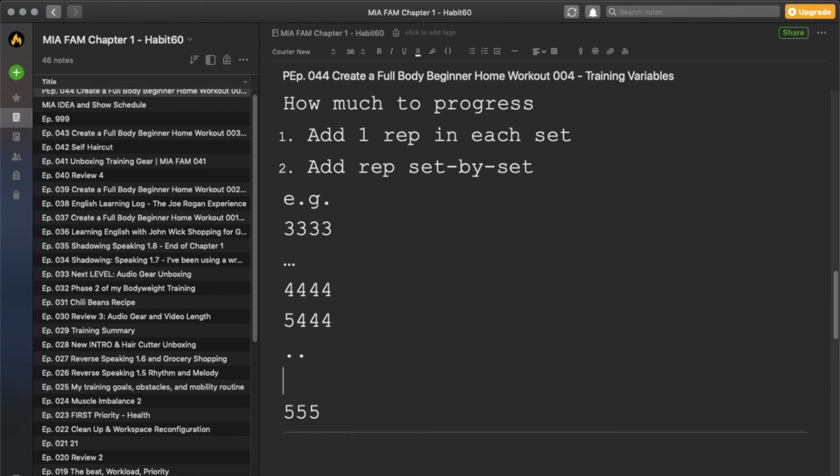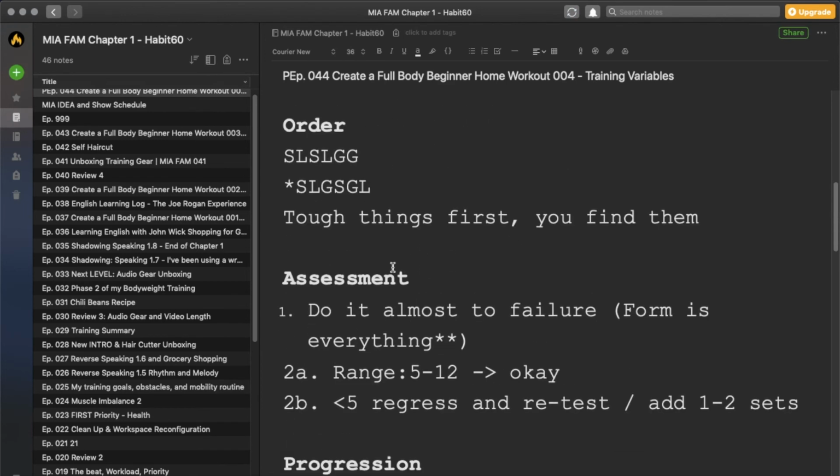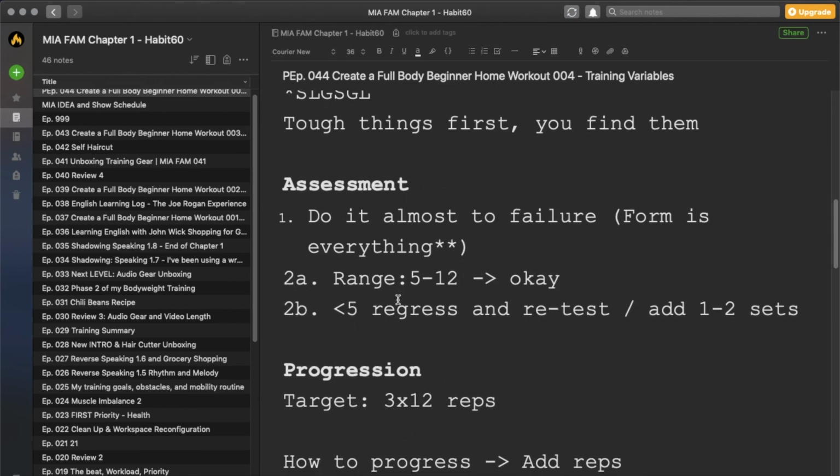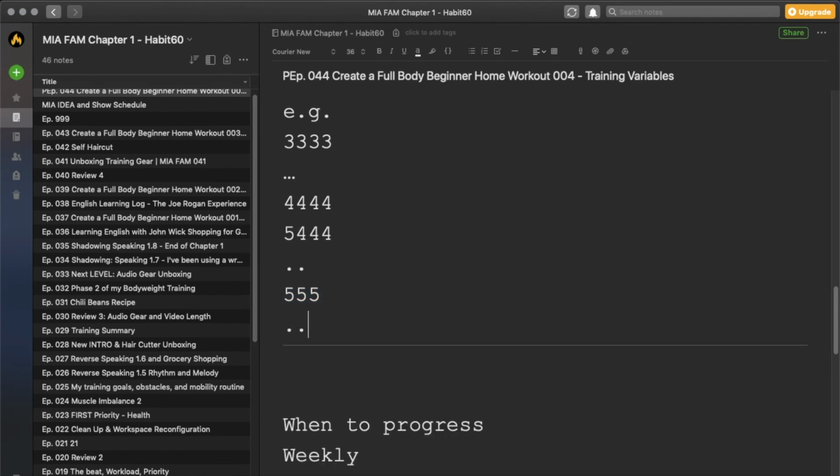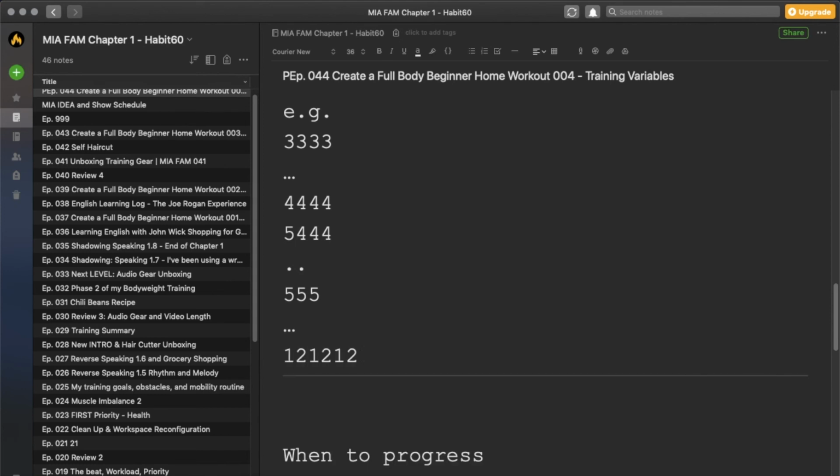Of course, you can do 4 sets of 5, but because I want to make things manageable here, if you can do 5, you can reduce the number of sets to 3 sets of 5. Then you can do the progression I told you all the way to 12, 12, 12.